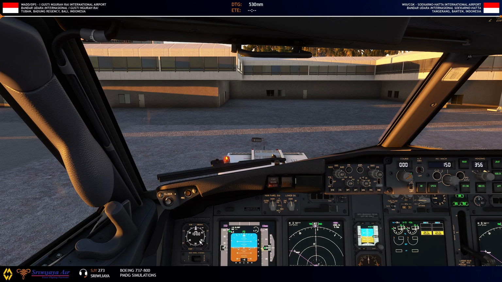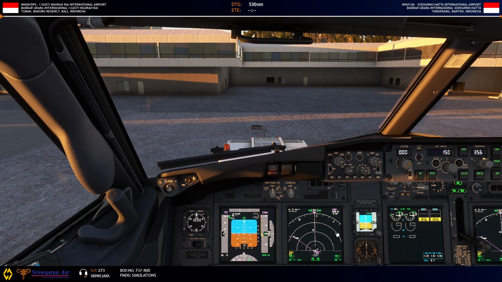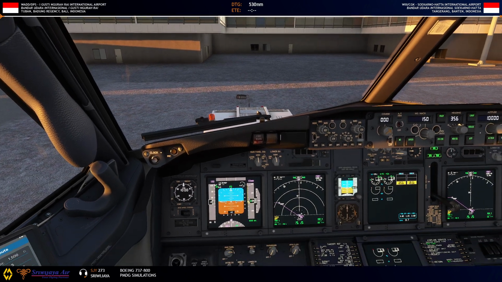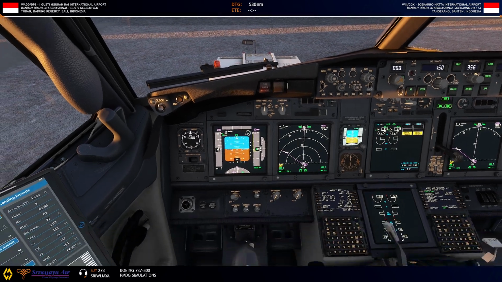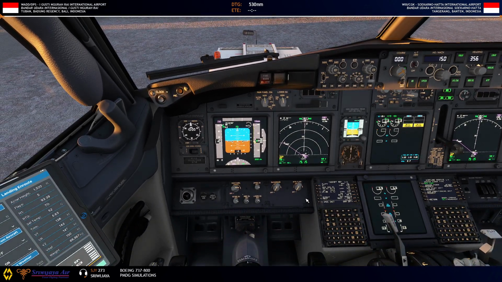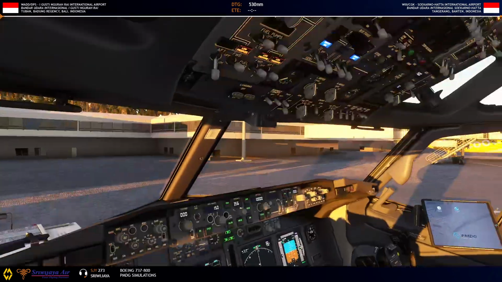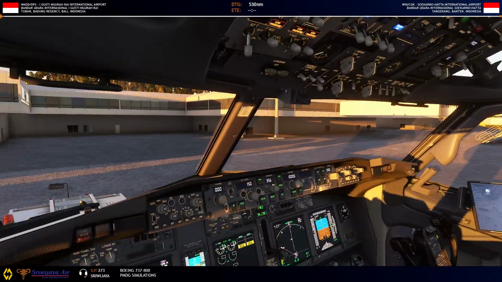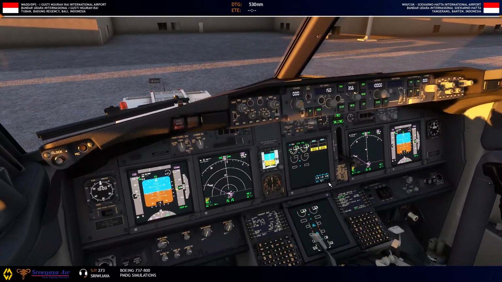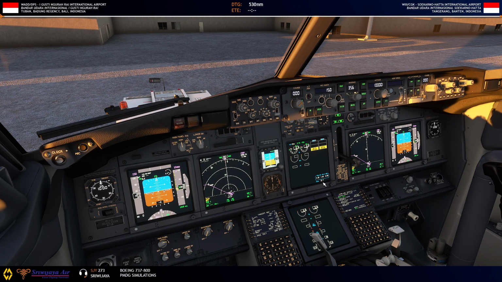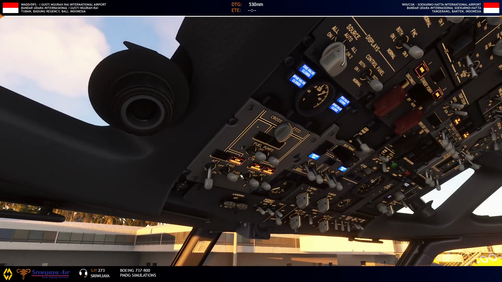mode selector auto, flight instruments heading, we don't have the heading, but we do have the altimeter 1010, parking brake set, engine start, levers cut off. Alright, before start checklist, doors closed and locked, fuel, 8,700 kilograms, pumps are on.